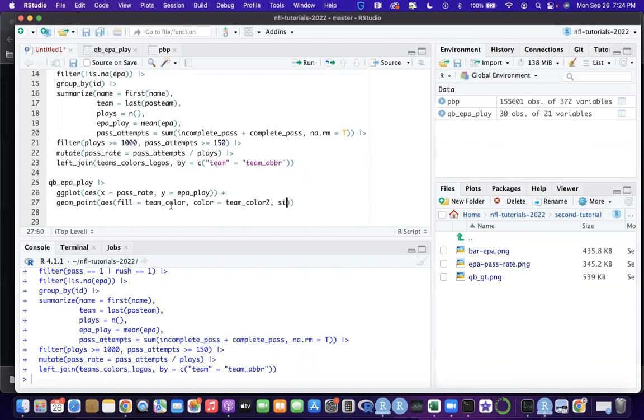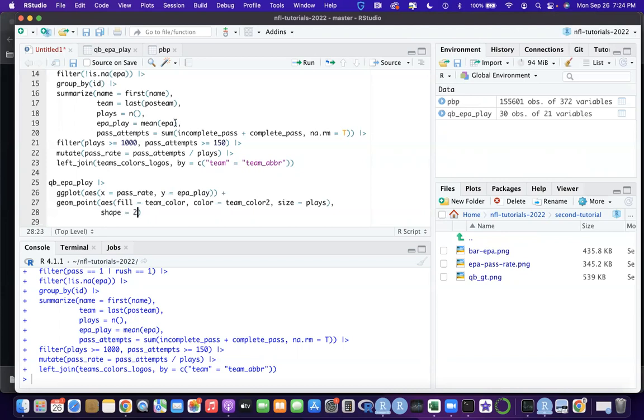And then let's just make the size plays just because we can, and we just want to do as many things as we can right now while we're learning. You're going to want to close your AES because the next two calls that we're going to do in geom point are not specific columns in our data set. So we can close our AES.